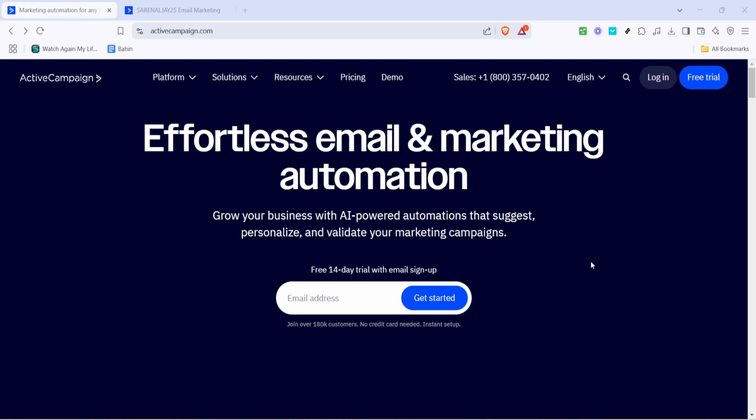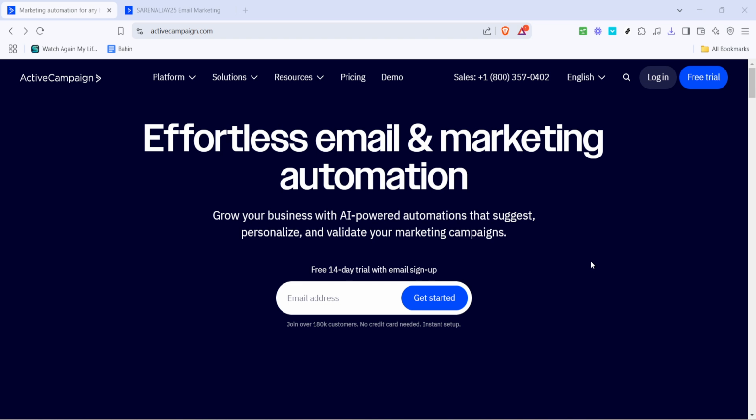In today's video, I'm going to teach you how to add a tracking pixel to your ActiveCampaign email step by step. This process is straightforward and invaluable if you're looking to optimize your email marketing campaigns by monitoring user interactions. We'll walk through each phase to ensure you feel confident in applying these changes yourself.